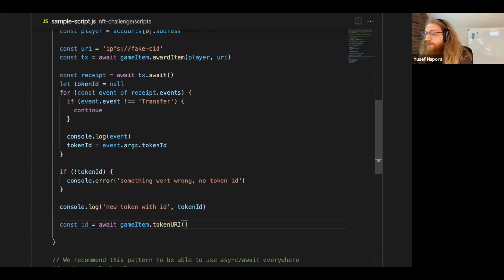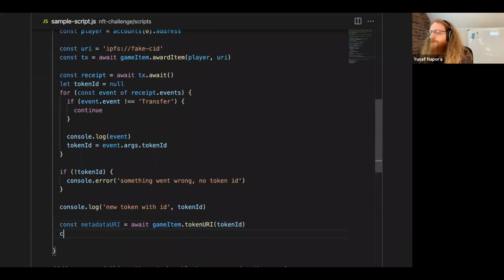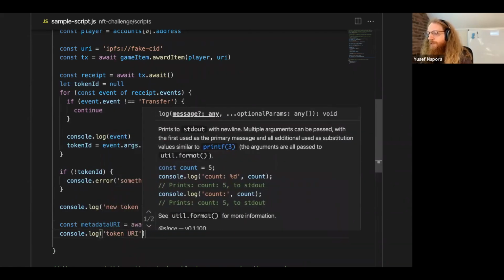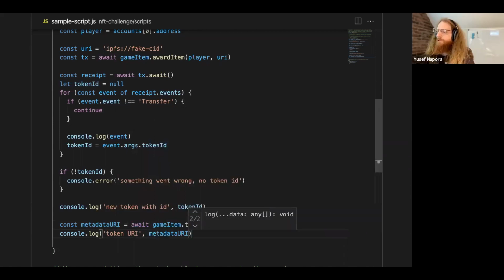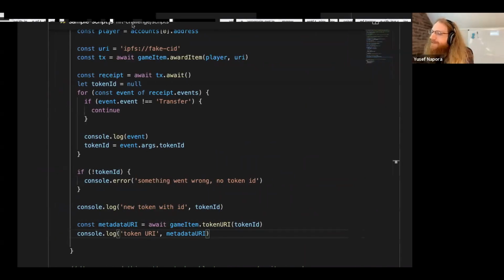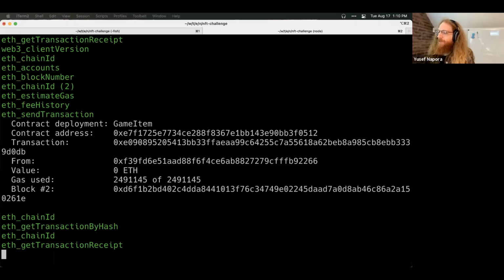We just give it the ID, and it should give us the URI back out. Let's see, metadata URI. So we'll say token URI and log that out. Okay, so if everything worked, we should be able to run this thing and see something. All right, so now let's try it.